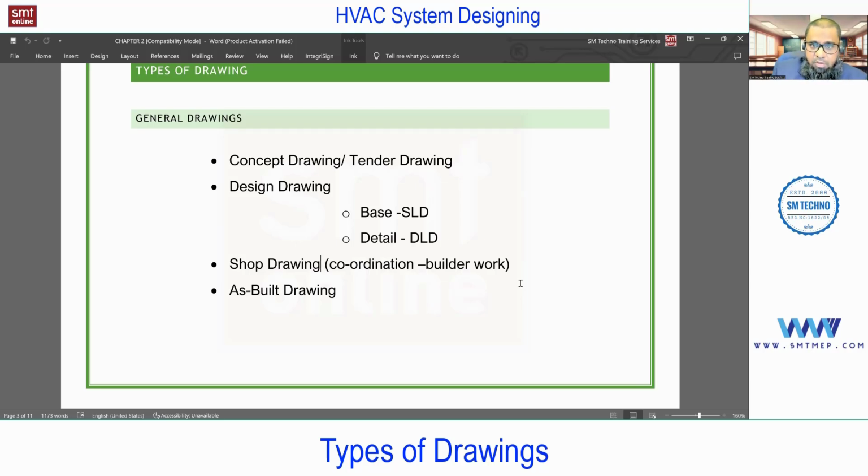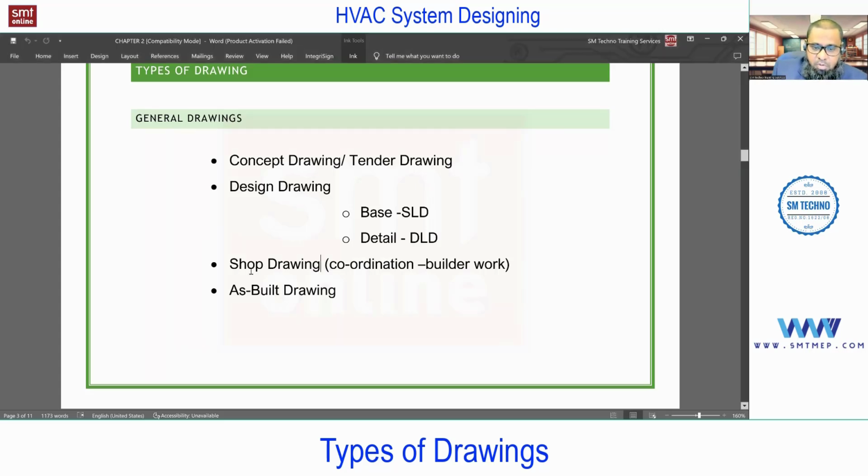Again, you will find separate subcontractors for the different services. Within the services also, you may find further subcontractors, like a separate contractor for the ducting side, separate for the piping side, welders, etc. So for a big project, the process is very lengthy. But for a small project, one contractor will manage all these things.